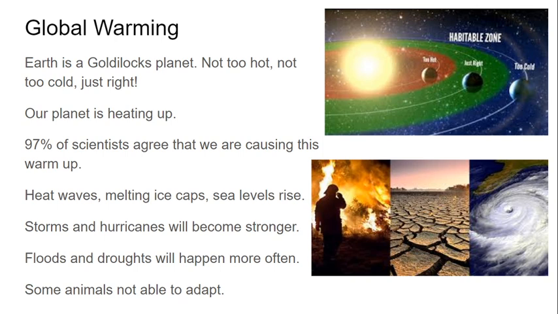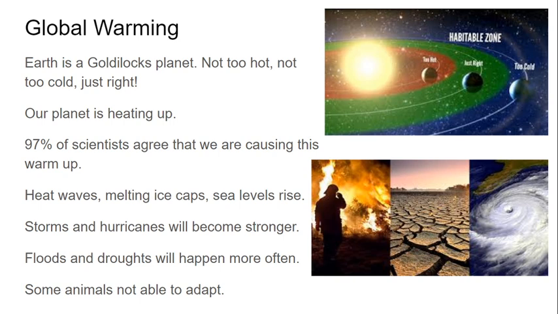So here in the picture on the right, part of that is because of our location and our distance from the sun. We're in what's called the habitable zone, meaning it's able to be a habitat for us because that temperature allows us to live, right? Water is at a liquid phase during most of the temperatures unless it gets below 32 degrees, but there are just the right conditions for us.